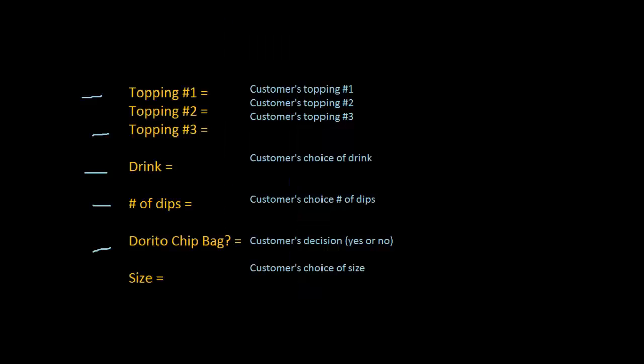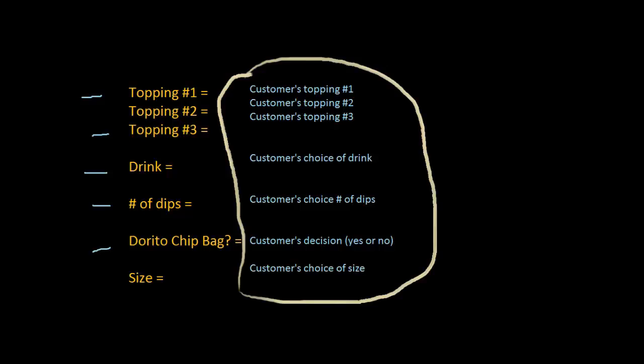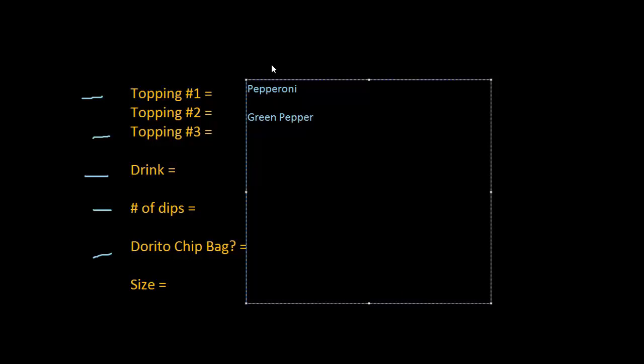Okay, so for this constructor, we're going to make it so that it takes in the order from the customer Tyrone and uses those values as the initial values. So you can think of the values that the customer gives as what you would put in the parameters of the program, and whatever you put as your parameters, those values will be the initial values that the constructor assigned. Okay, so we're going to change these values into the values that he placed on his pizza meal order. And here is the result.